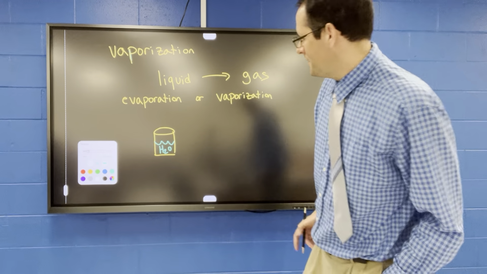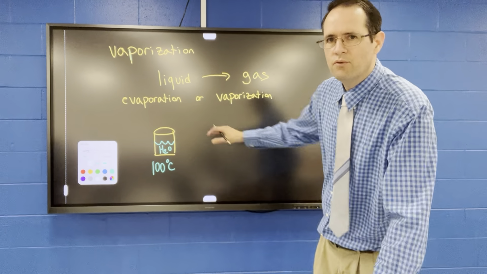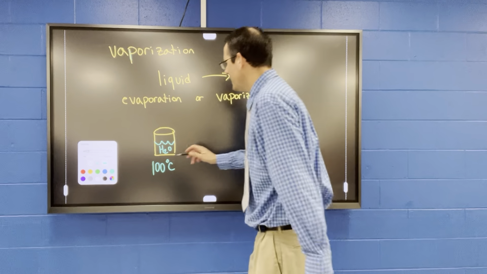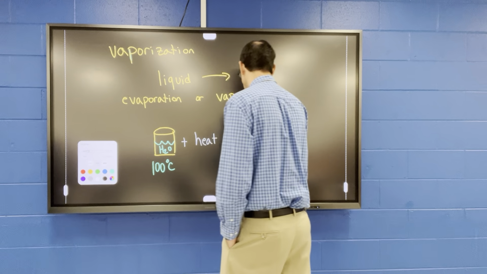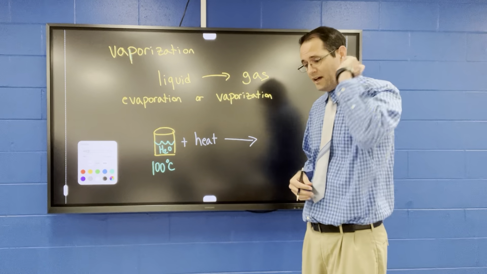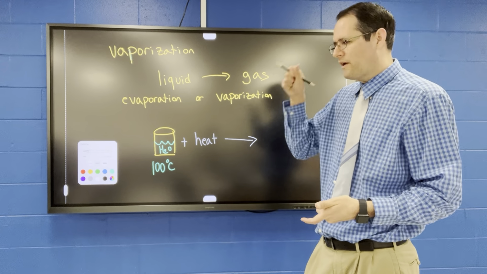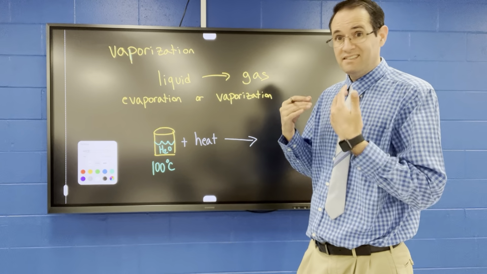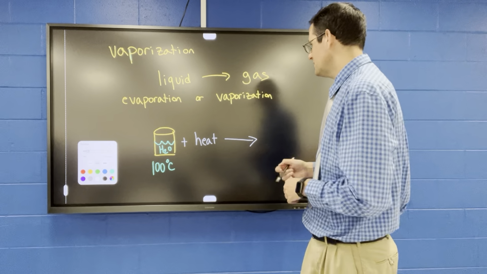So let's say I have some water here and it's at 100 degrees Celsius. Remember again, I asked you to memorize 100 degrees Celsius is the boiling point of water. And if I add heat to this, the temperature does not increase. So once you have that pot of boiling water on your stove, whether it's on simmer or on high, it might boil more rapidly or a little bit slower, but the temperature of those two waters that are boiling are both 100 degrees Celsius.